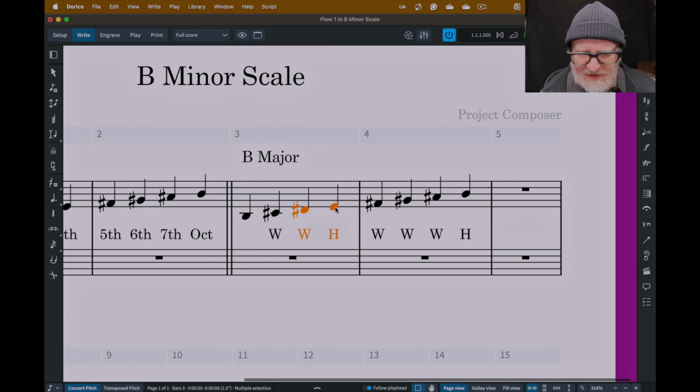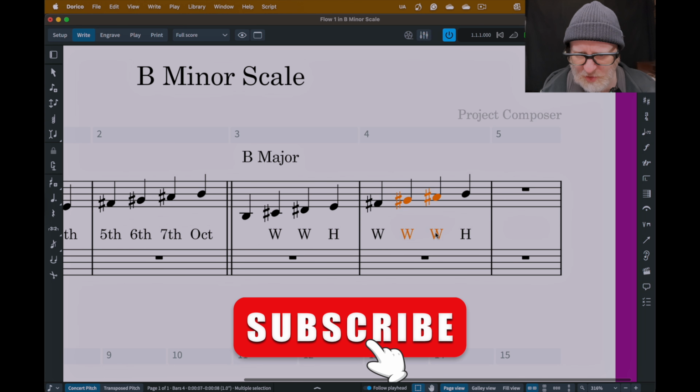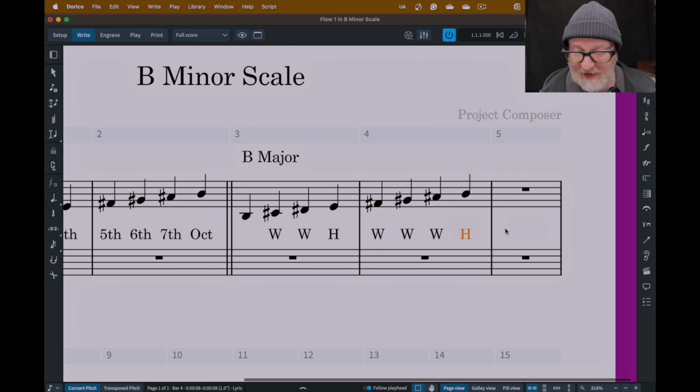D sharp to E is a half step. E to F sharp is a whole step. I see the W below the note. F sharp to G sharp is a whole step. G sharp to A sharp is a whole step, and A sharp to B is a half step. Okay. These are the distances between the notes.